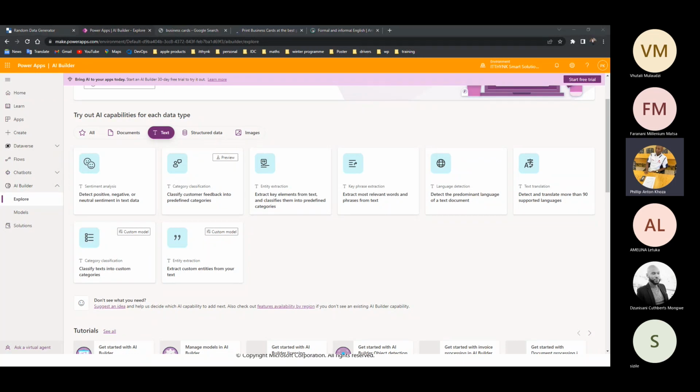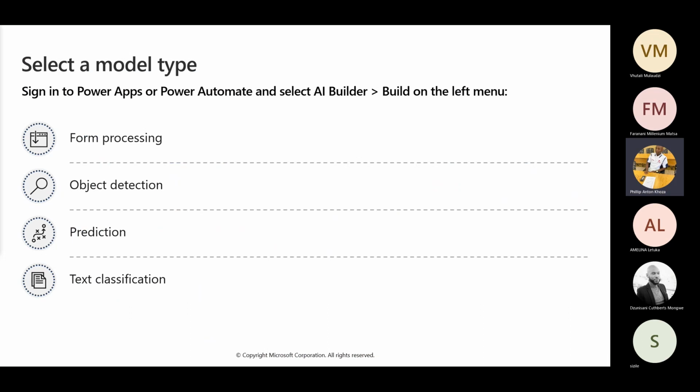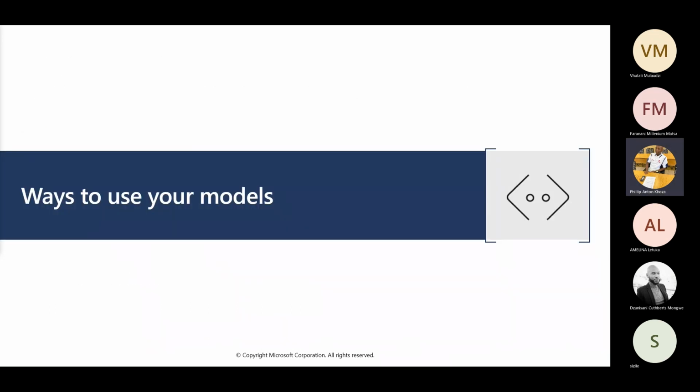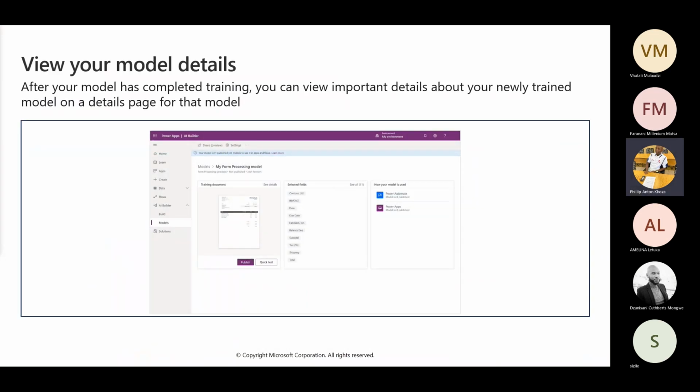Okay, let's get moving, right? We have ways to use models. After your model has completed training, you can view important details about your newly trained model on the details page for that model.